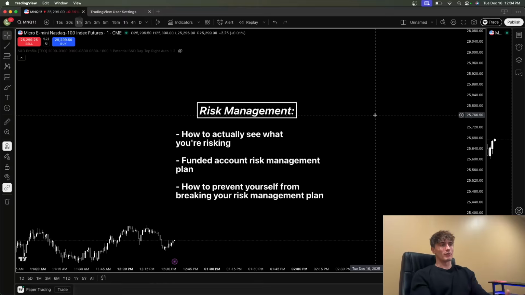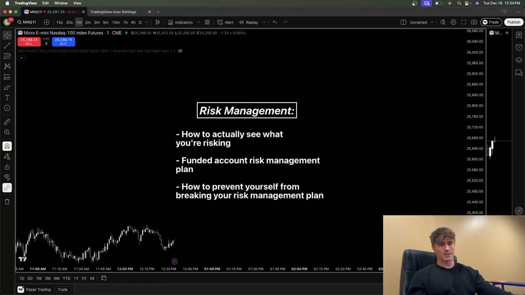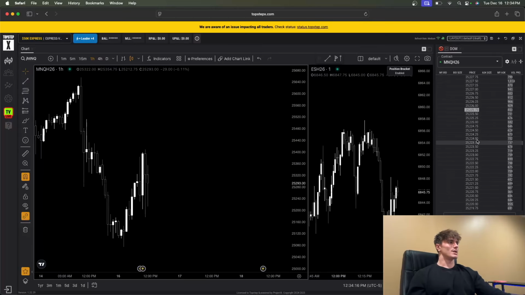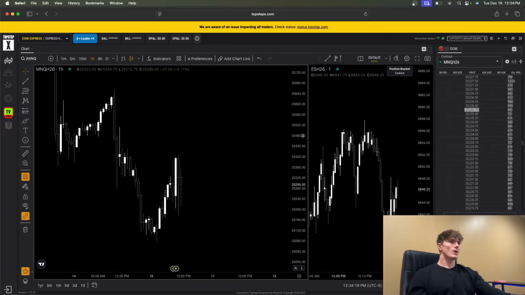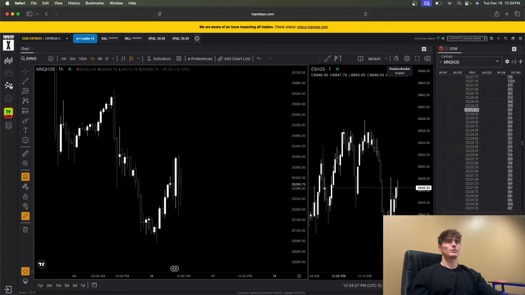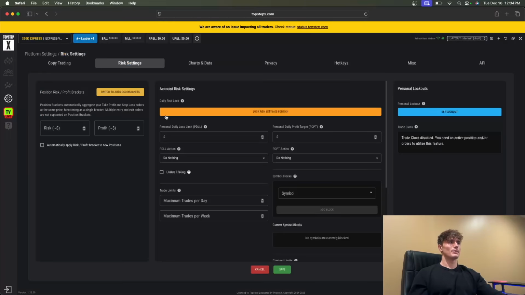I know we can't be perfect, but what absolutely boggles my mind is if you guys use Project X. Let's pull this up. If you use Project X, you open the chart, it kind of looks like a video game. You have all these colorful different buttons. It makes you want to treat it as a video game. But one thing that they did a really good job with, and is actually pretty credible, is if you go into settings here, risk settings.